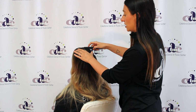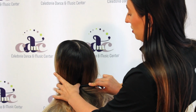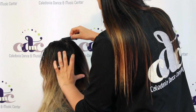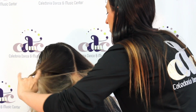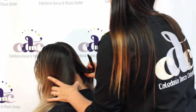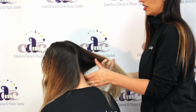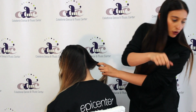So I'm going to take Izzy's hair and part it all the way down. Separate it. It might take a couple of tries to do this too, to get it perfectly in one straight line. Perfect. And then to start, I always just put this side to get it out of the way in like a low messy pony.